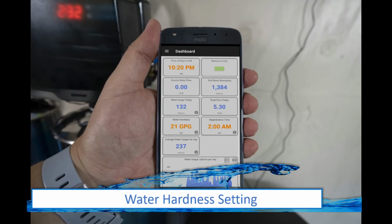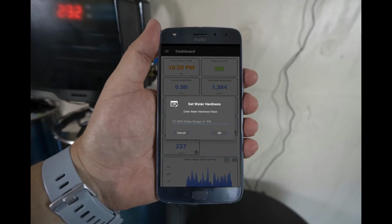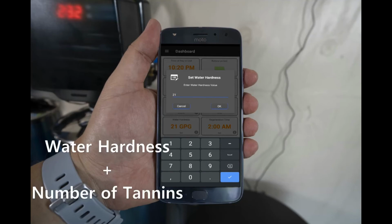Your water hardness will need to be set. If you performed a hard water test, then information will be obtained from that. Once you know your water hardness, you will add the number of tannins in your water to it. For example, if your water hardness is 21 and you have 4 tannins, you would enter 25.